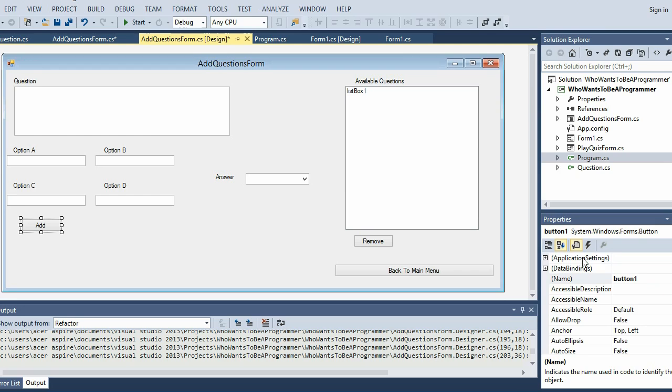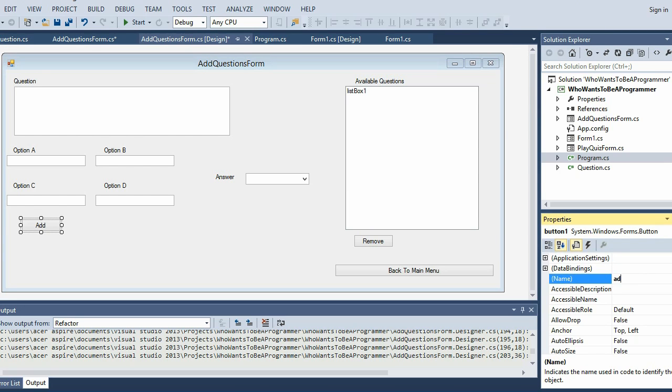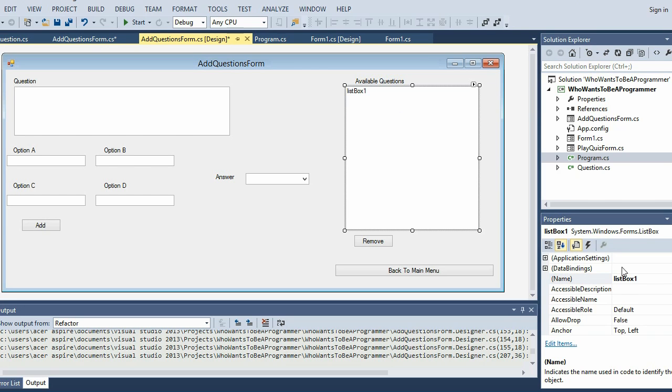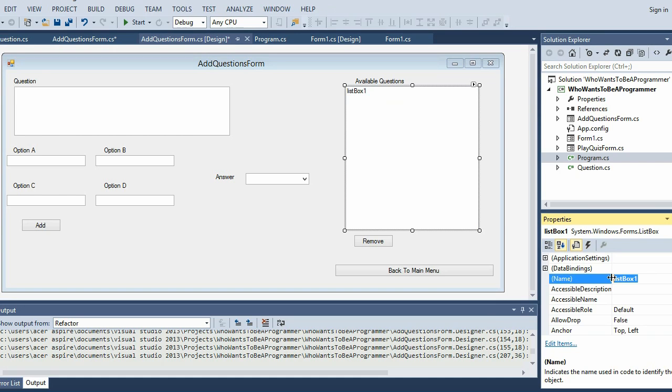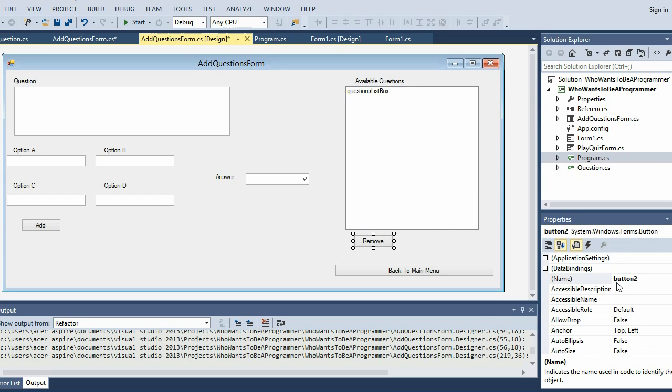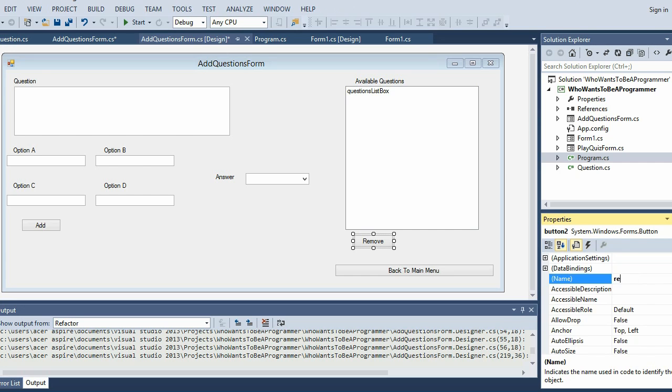This is the add button, we're going to call it add button, enter. This is the available questions list box, that's going to be too long, let's just call it questions list box. So there's a difference between the question text box and the questions list box. So press enter, and this is going to be the remove button.